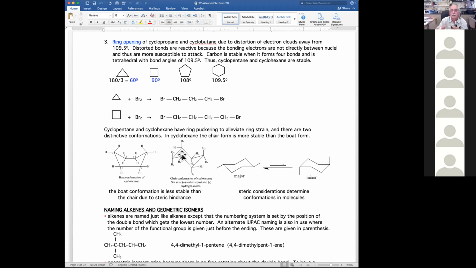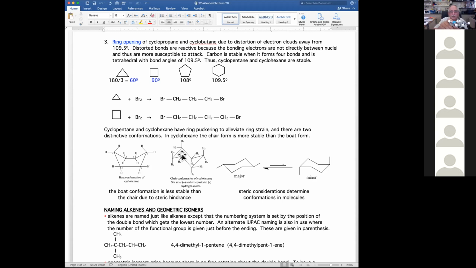Say I take some big things and put them right here. So those big things in the chair conformation are right in each other's way. That's not going to happen. So this is almost prohibited, where this would be okay. So then we would say that this particular ring, because of its substituents, is locked into the chair form.